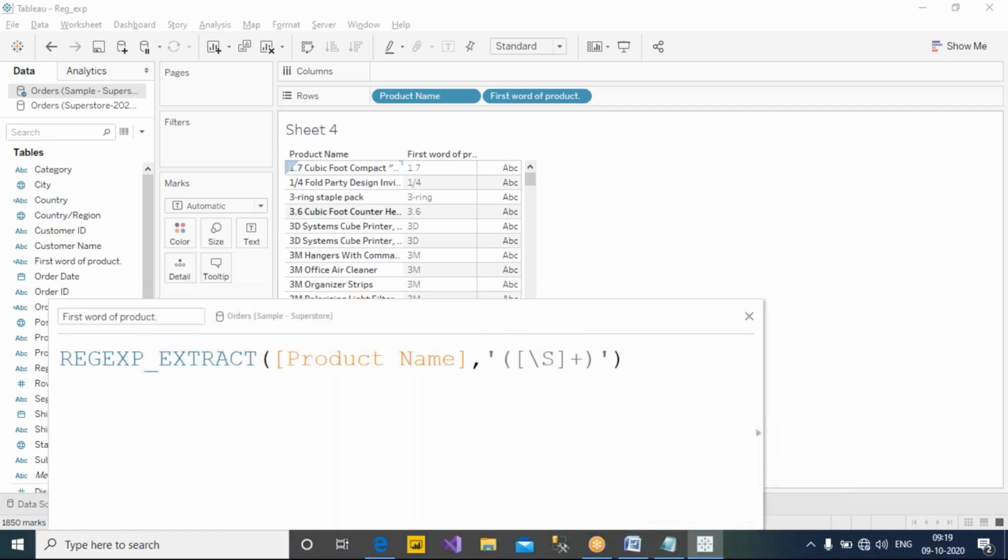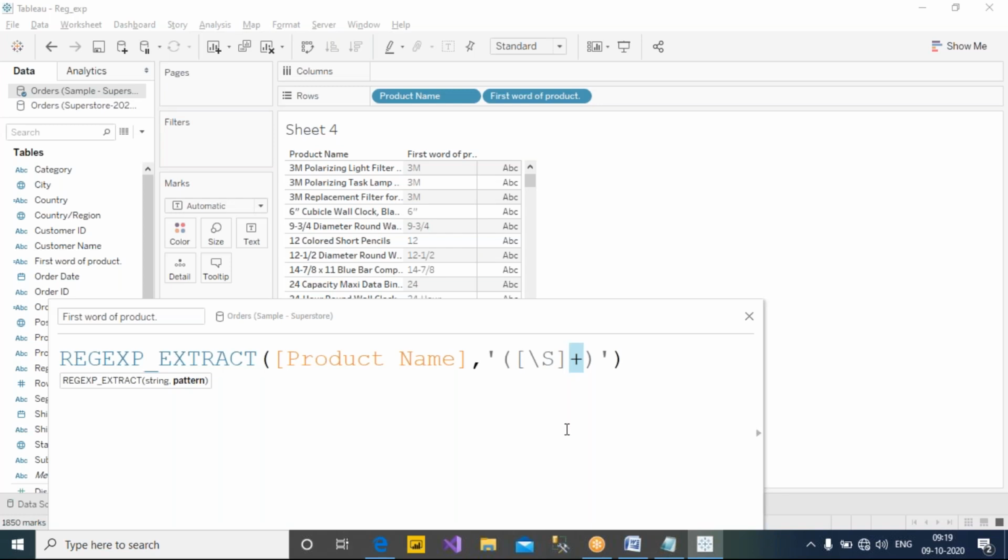And you get the first word for every name here: 1.7, 1/4, 3/ring, 3D, 3M, 6 inches, 934. So you see the first words now without any problem. That means capital S can be used for any non-space character. If you want to retrieve it, then use \S and then just use plus.